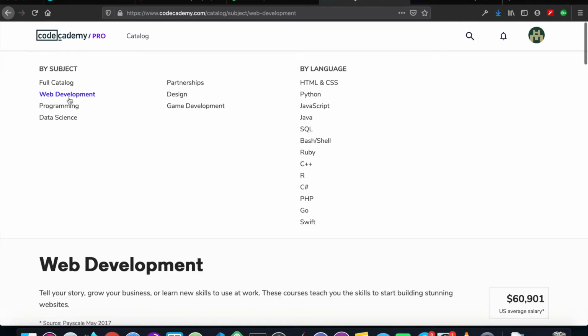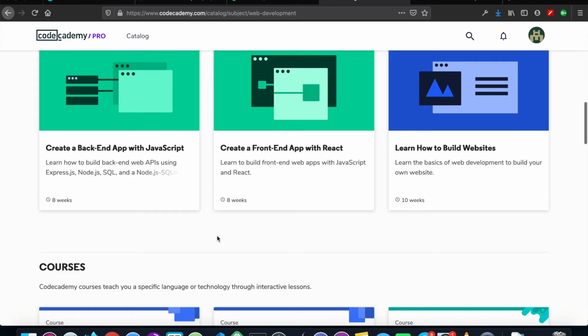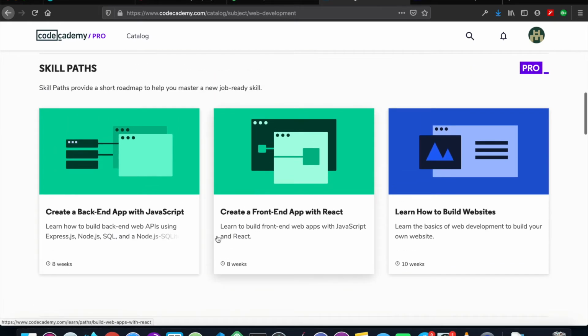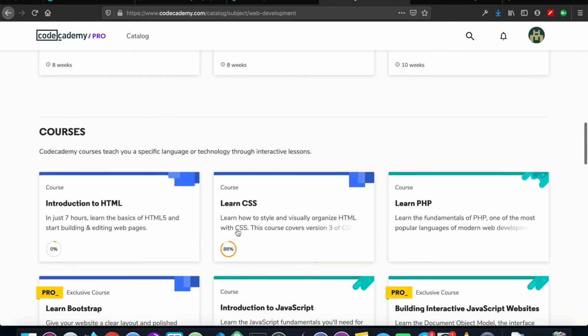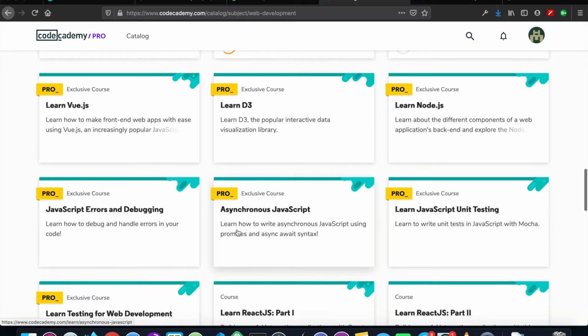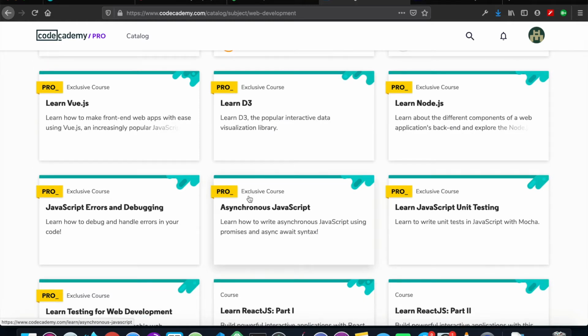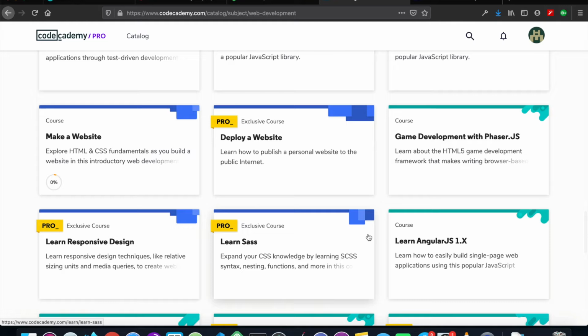In the web development track, which is the one I'm on, you will learn about JavaScript, React. They have a lot of projects. The good thing about Codecademy is that they keep adding new stuff. For instance, recently they added Vue, and they keep adding.